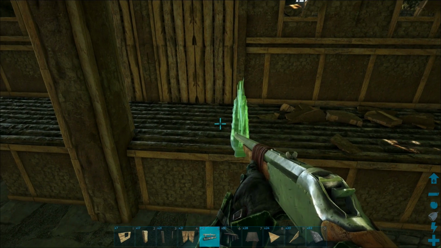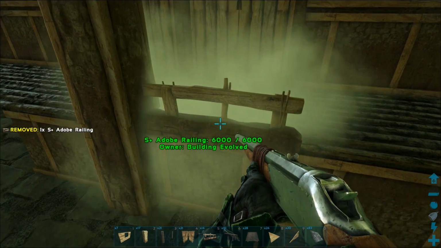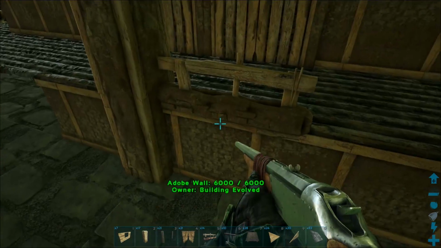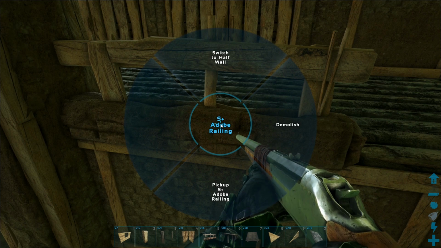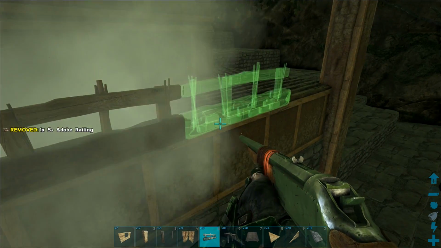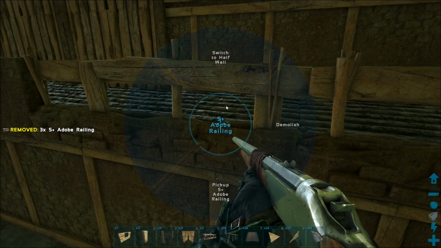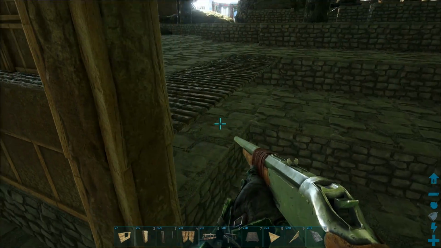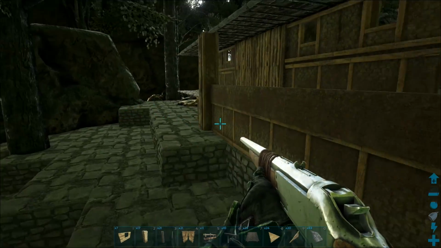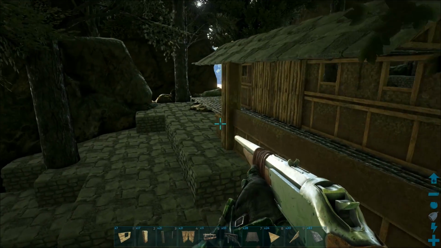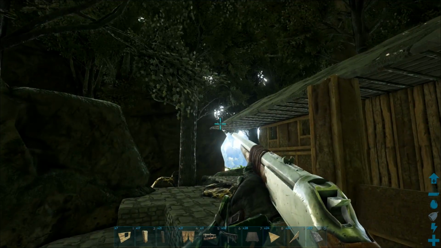So to do that, I'm going to use these adobe railings. If you're going to be building in vanilla, I would suggest you use wooden railings because I'm going to use those on the upper stories. But for here, I want this half wall option that S Plus gives me. And this is just special for the first floor here. Just, there we go. Make it a little different, a little special. And then, of course, on that side, too. And I haven't thought about where to put the ramp to get to the entrance of this yet. So I'll figure that out, probably off camera.